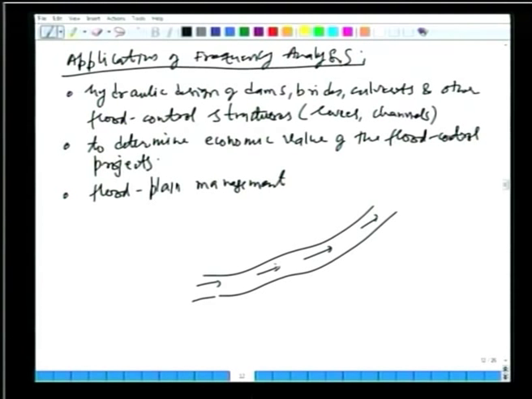Now, you want to delineate the magnitude of the flood hazard, or you want to develop what is called the flood hazard map along this river, so that the people who are living in the flood plains will be able to buy the insurance or will be able to take a decision depending upon the magnitude of the flood. Let us say I am going to delineate different boundaries.